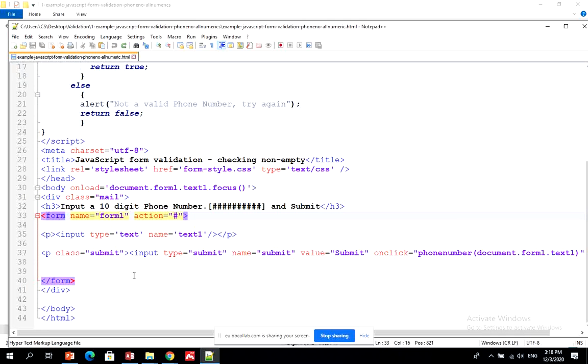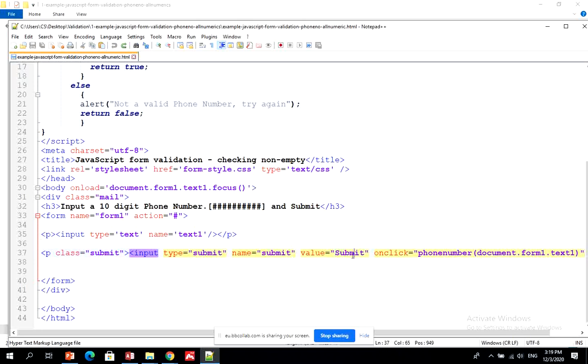When I click on the submit button, it is going to execute that function because the focus is going to be on that input box. So here, this is a button called submit.